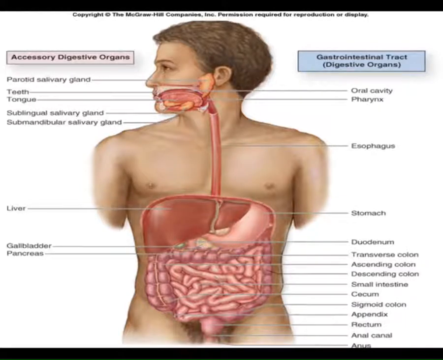Let's start first with the salivary glands and the accessory organs. So the salivary glands, there's three main pairs of salivary glands. There are the parotid glands. They're going to sit in your jaw, sort of underneath your masseter. These are the glands that historically would get very inflamed when someone had mumps. We don't see mumps much anymore, so most of you have never seen that big chipmunk look and very painful inflammation of the parotid glands. There are also the sublingual under the tongue and the submandibular under the mandible.